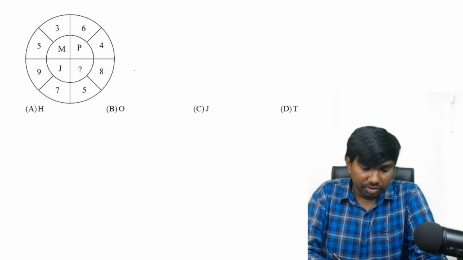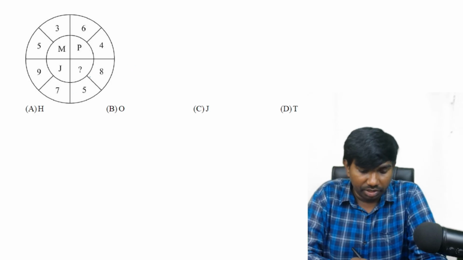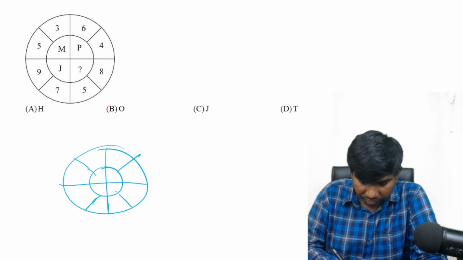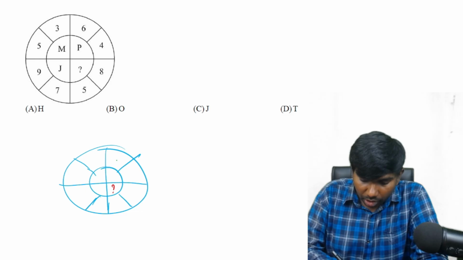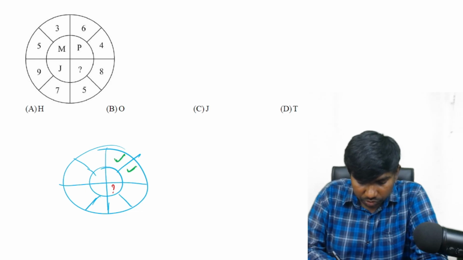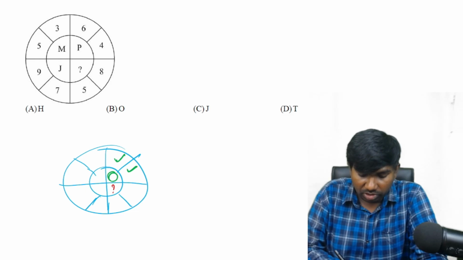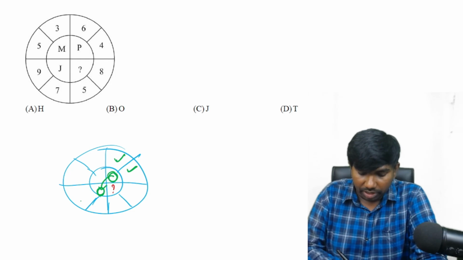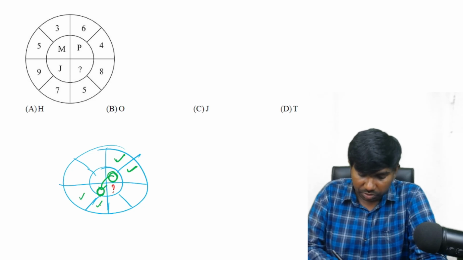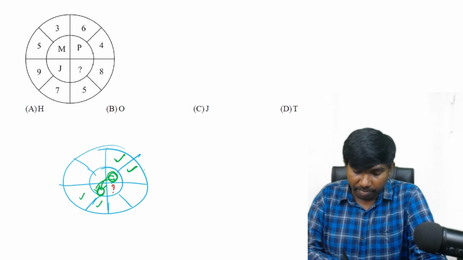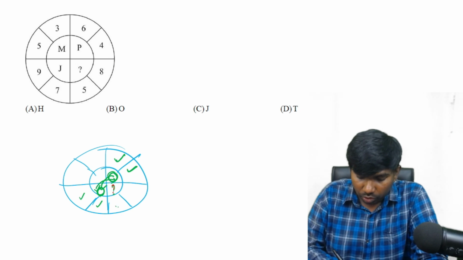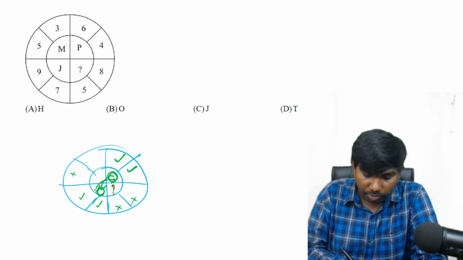Going to the next question. It is a mix of number and letter together, and whenever you find this type of diagram, suppose here is the question mark, then operating these two elements, we may get our answer in this box, or the required answer may be available in the opposite box also, right? Similarly, operating these two numbers, the result may be written in this box or in the opposite box. That's why my suggestion is, whenever you find this type of diagram, wherever the question mark is, don't touch these two numbers and don't touch the opposite segment also.